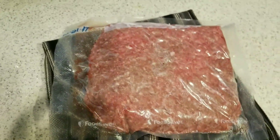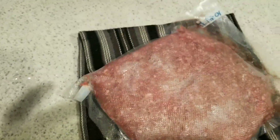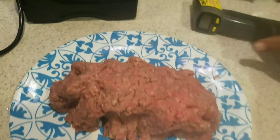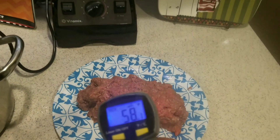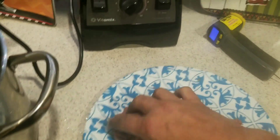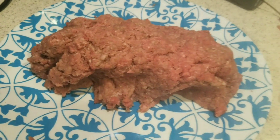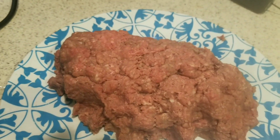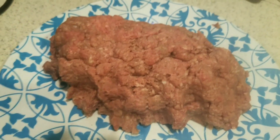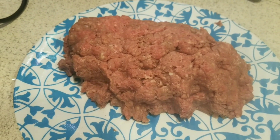Anyhow, there you go. That's Jelly 007's method from now on for thawing out meat. There's nothing wrong with that — no way to find any complaints on it. I'm a little more impressed with this than I thought I was going to be. If you look, that's 58–60 degree meat, and it is perfect. It looks, smells, and feels just like it did when I put it in the bag. It's almost like it was never frozen. It's a great method — I think it's fantastic, and I don't think you'll beat it. Y'all come back to see me.